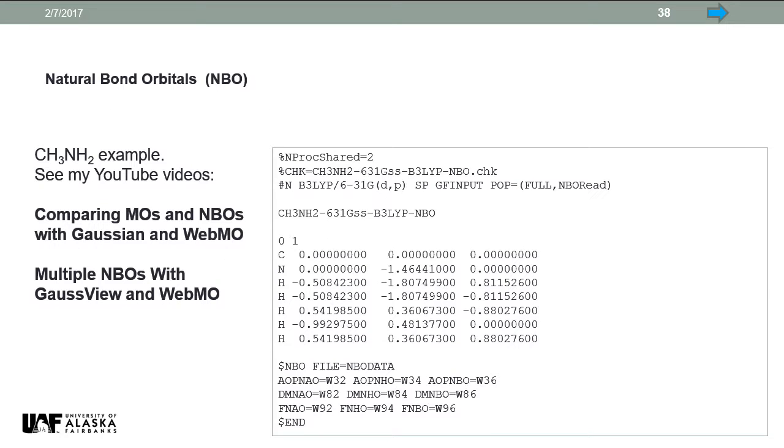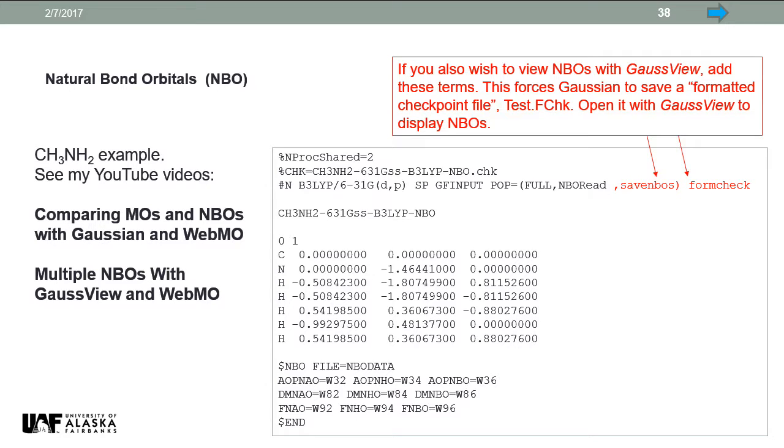Here is the Gaussian input file prepared by WebMO for an NBO job on methylamine at the B3LYP 6-31G(d,p) level of theory. This molecule is also the subject of 2 YouTube videos related to NBOs. If you wish to also display the NBOs using the GaussView program, 2 terms should be added manually to this file.